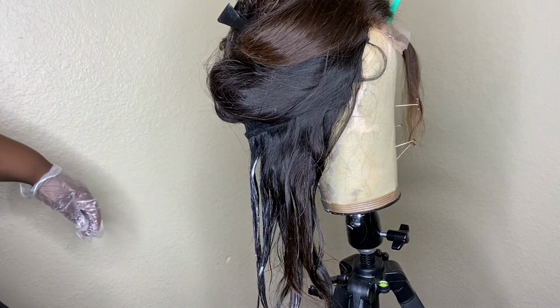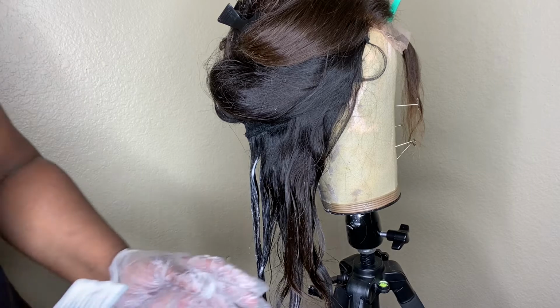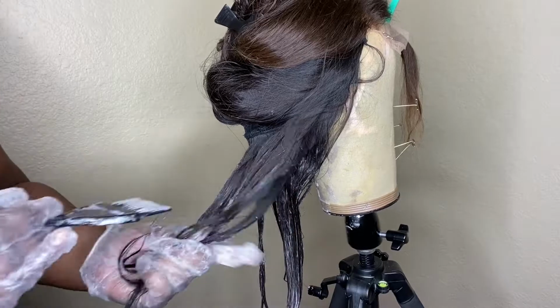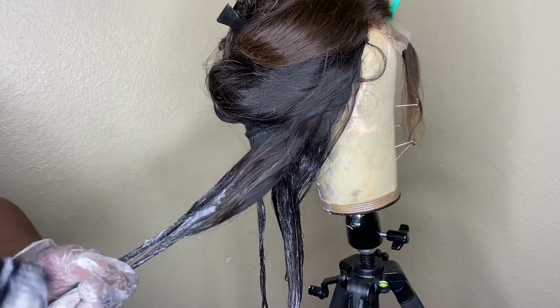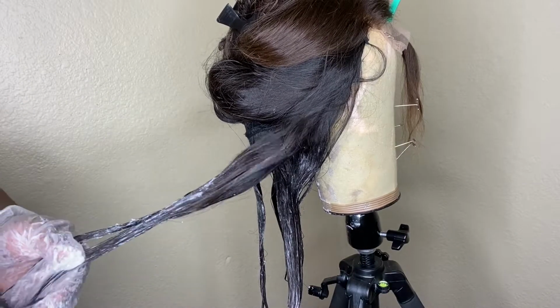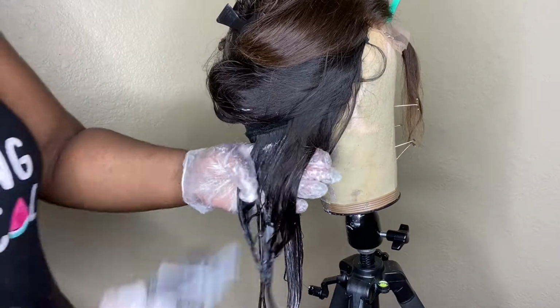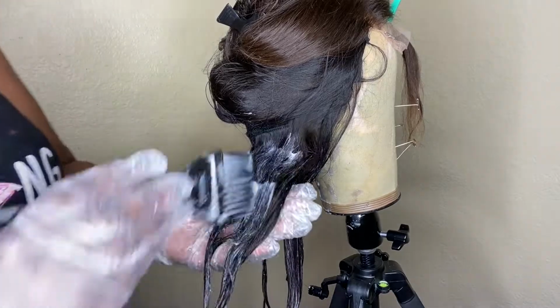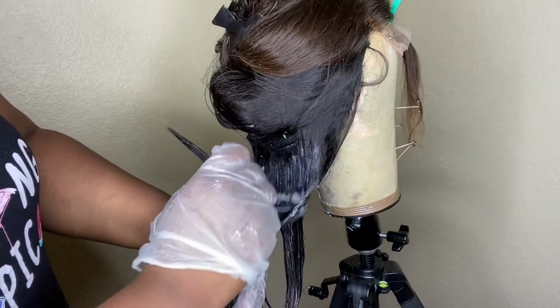And then once I get the color on, I just go ahead and comb through. I always make sure you comb through because you want to get it evenly distributed. Because if you don't, it's not going to come out right. And you just definitely want to make sure that you are combing this part out. Definitely do that.